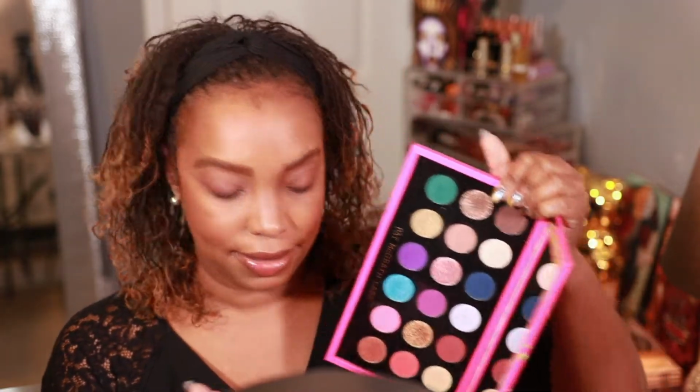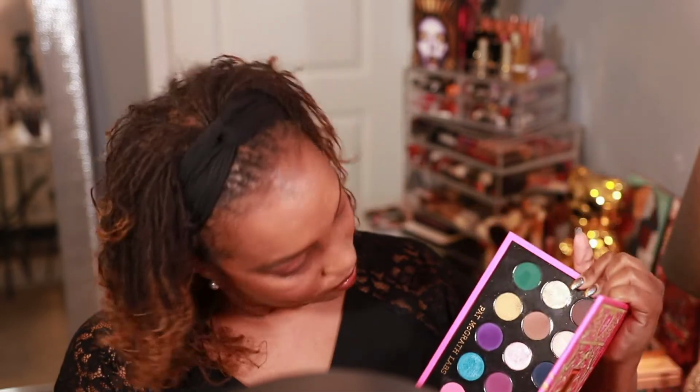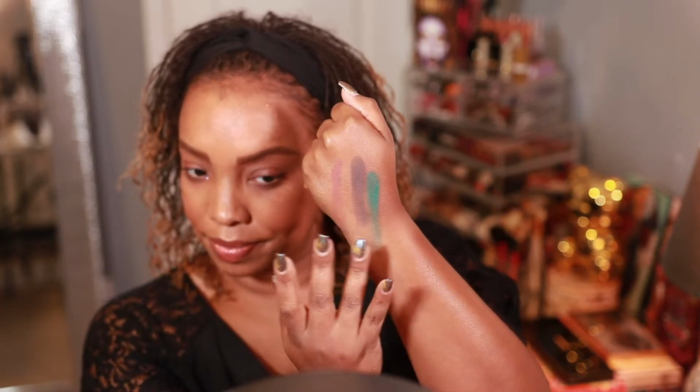Now, for my other matte situation, I am going to go in. Cool, at least I didn't stick my finger in any of them. All right, I'm going to go in with my shade. It's called Altered State. Who knew? So this is Altered State. That's the green shade. Boom. So let me put this down.